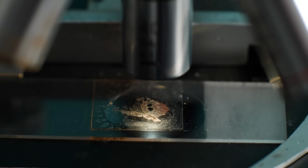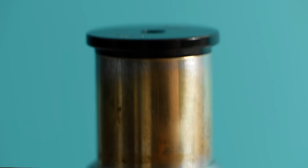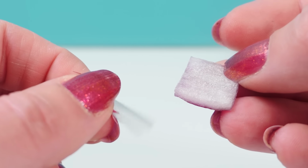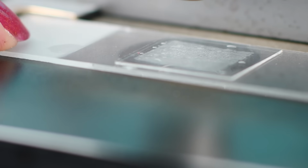through the sample, and then that gets magnified through a series of lenses so you can see it through the eyepiece. And for that reason, you need a really thin sample so the light can shine through it. Here I'm taking a tiny layer of onion, and you can use water and a slip cover to hold the sample flat and in place. Let's see if this microscope works.